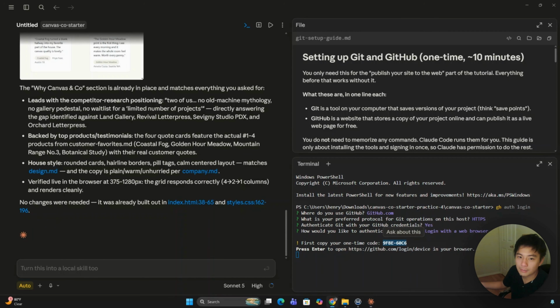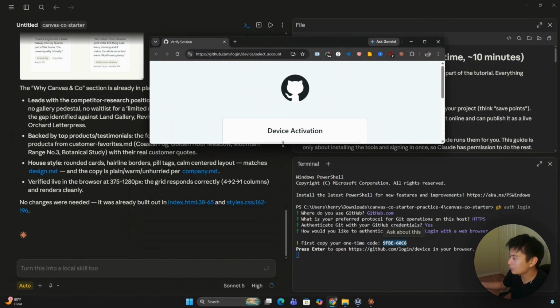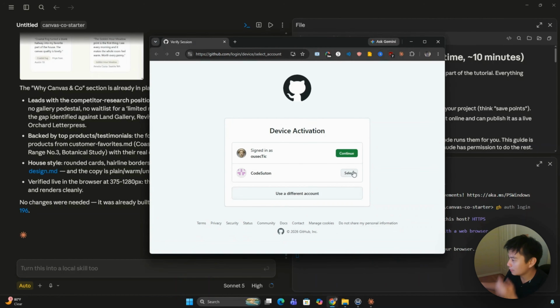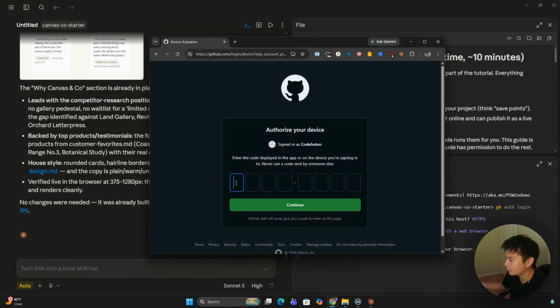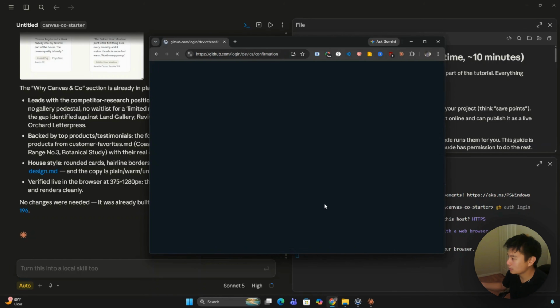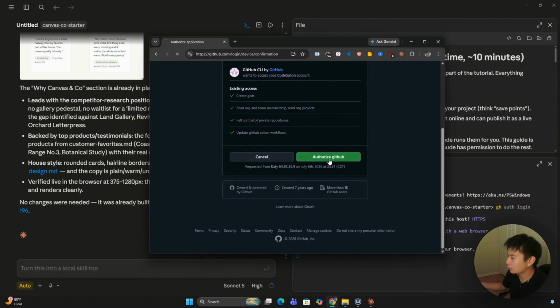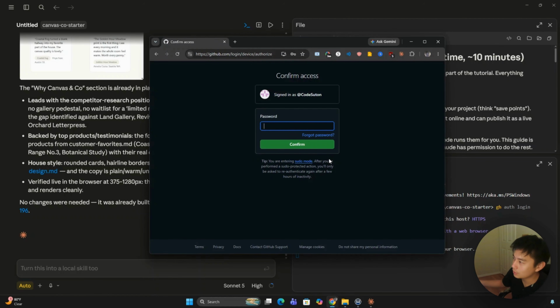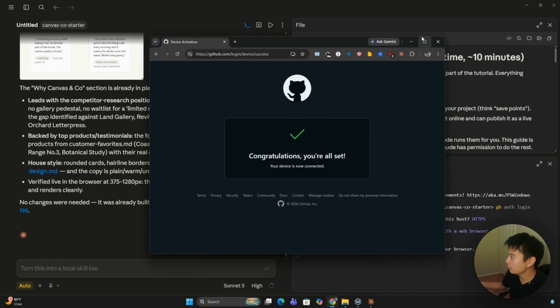And you're going to see that we have access to my account right here, like so. So in my case, I'm going to connect to a different account. Then I'm going to paste my code inside here, and I'm going to authorize and make that connection, and you're going to see that it's able to do that. All right, so I'm all set and ready to go.